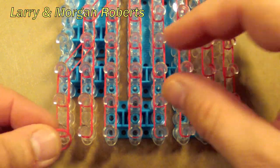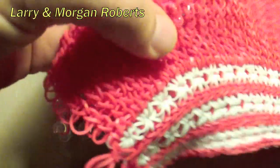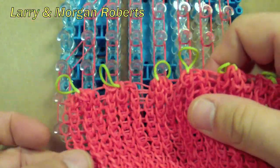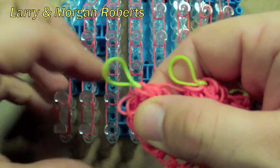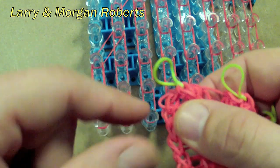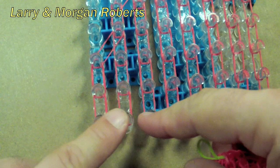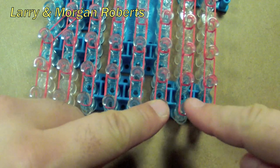Okay, guys, so from here, we're going to do it just like we did this piece. So remember, we're working from the left to the right, just like how you read a book. And these pieces here, this green band's going to come out, and each one of these strips is going to get put back on there. So the first triple single will go here, then the next triple single will go here, and the next triple single will begin here.